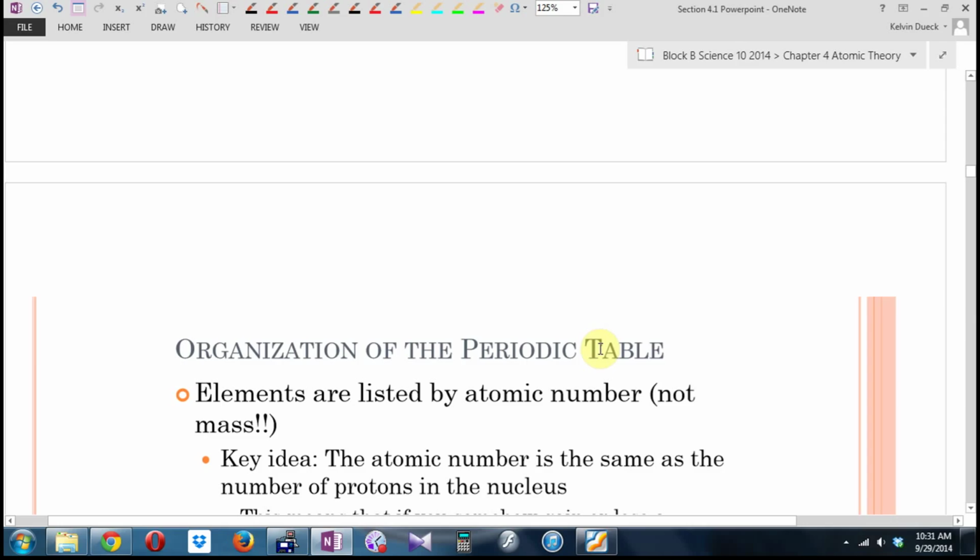If there's one thing I want you to come out of this with, the number of protons, which is also the atomic number, tells you what element we have. Let's go back to element number 5, boron. Let's suppose through some magical process we could force boron to accept 2 more protons. Would it be boron anymore? No, it would go from being element number 5 to element number 7, which is nitrogen.